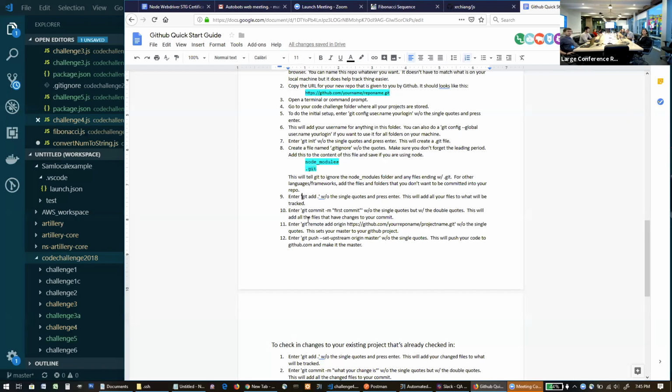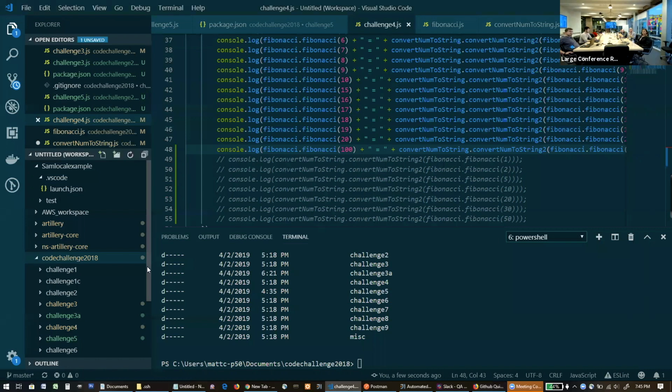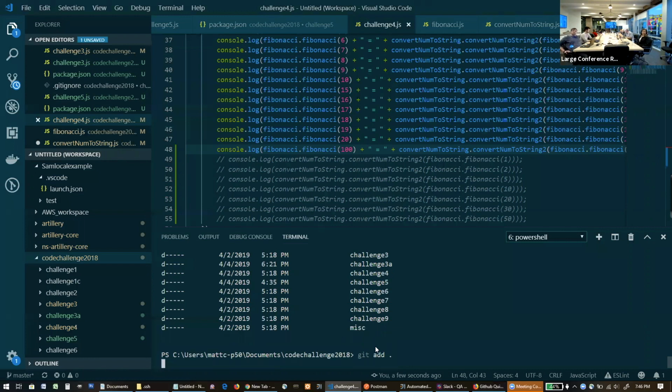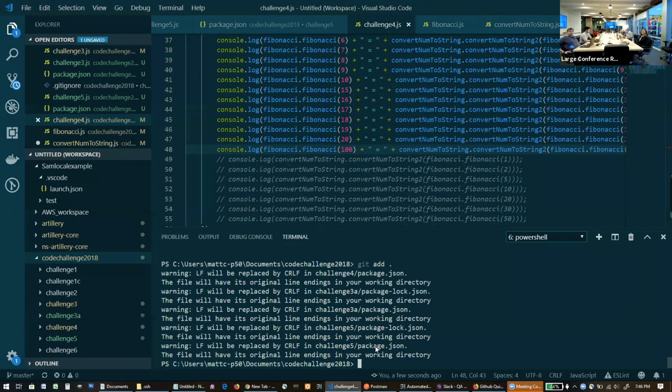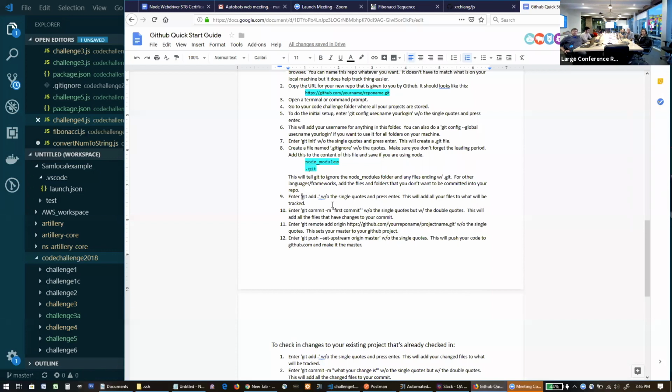Then you're going to do a git add dot. So once you do the git init, now you're going to do a git add dot. And since I already checked in my repo, it's going to add all the changes I've just barely done tonight to a set of files it's going to keep track of and try to check in. What's the next step? We're going to do our first commit. So you can do a git commit.